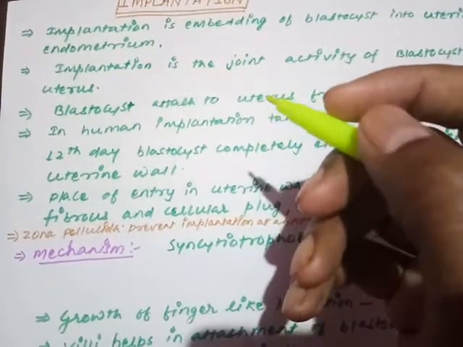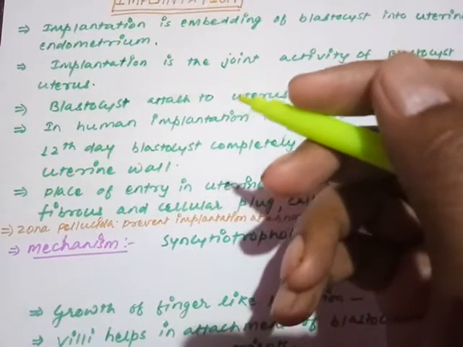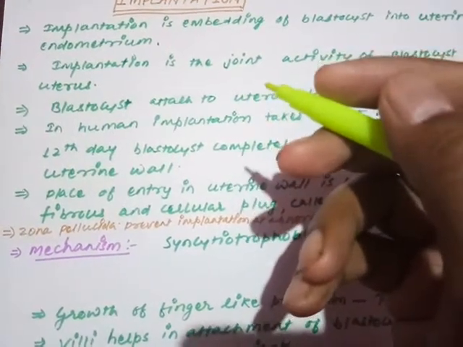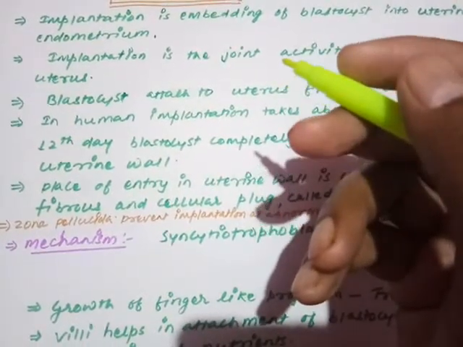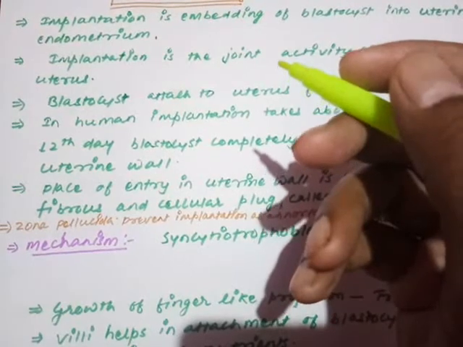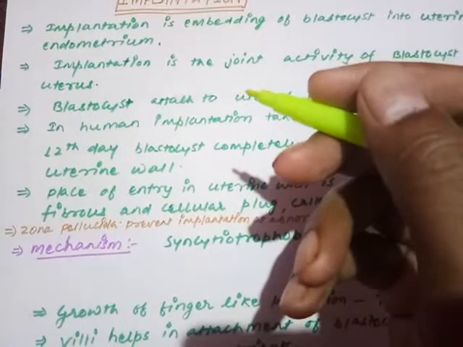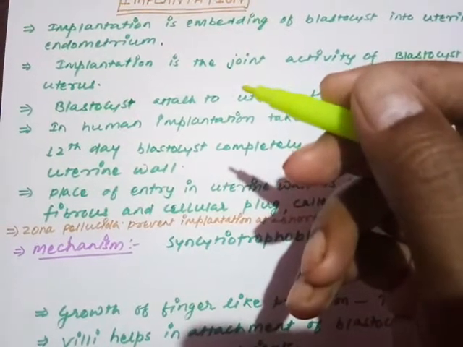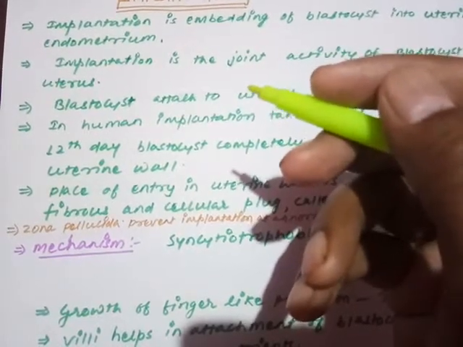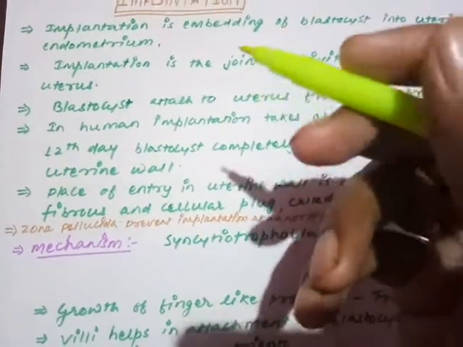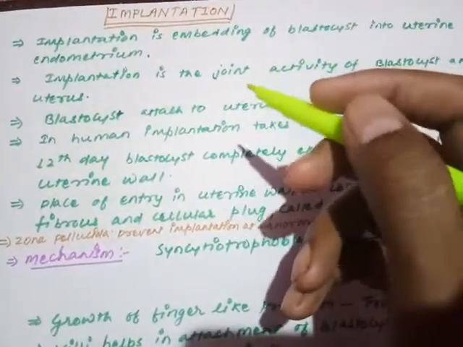Students, today we are continuing from the previous topic that we studied till the previous lecture. In the previous lecture we completed cleavage, morulation, and blastulation. In blastulation, a blastocoel cavity is produced inside the morula, and that blastocyst continues its journey toward the bottom of the female reproductive system. When it reaches the uterine cavity, it searches out a proper place of attachment to the uterine wall, and the attachment of the blastocyst to the uterine wall is called implantation.